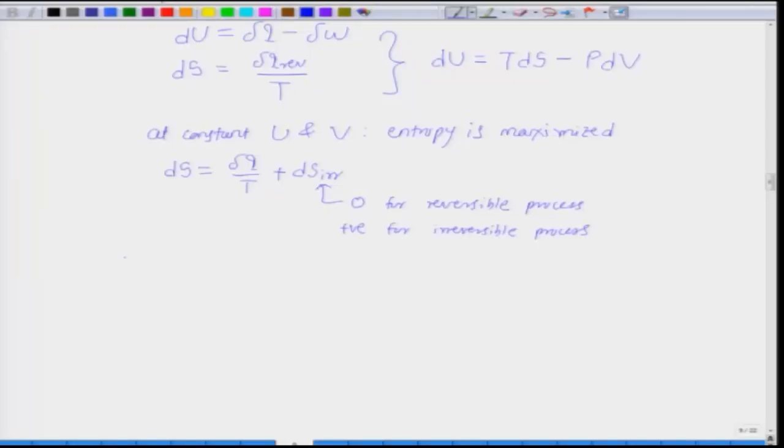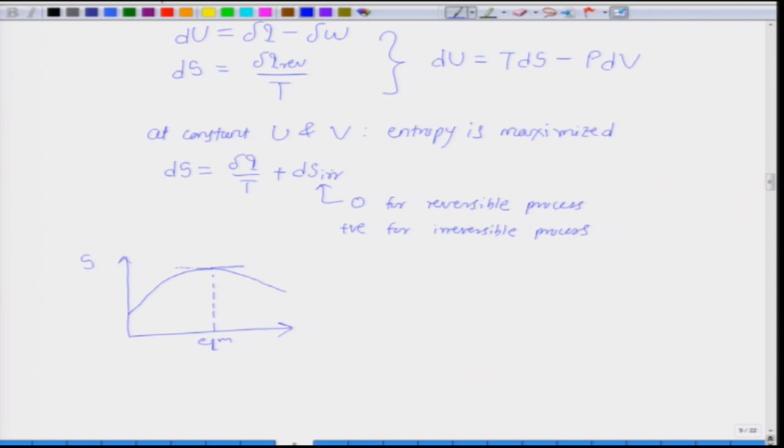If we track the entropy as the process occurs, the process starts because there is an increase in entropy. As the process occurs, there is an increase in entropy, and at some point the entropy reaches a maximum. At this point the process will stop, because that is the equilibrium state. If the process continues beyond this point, it will cause a decrease in entropy, which is not allowed by the second law.